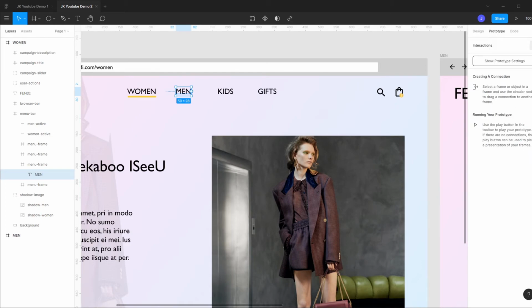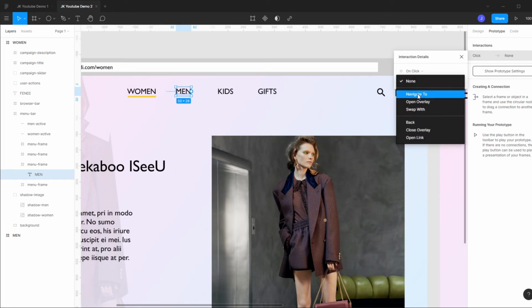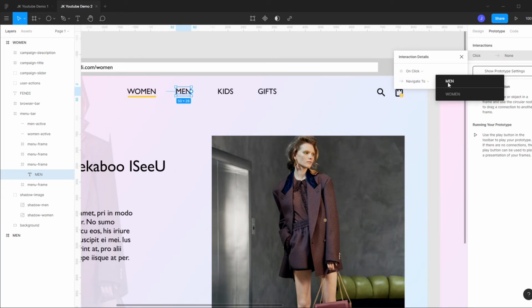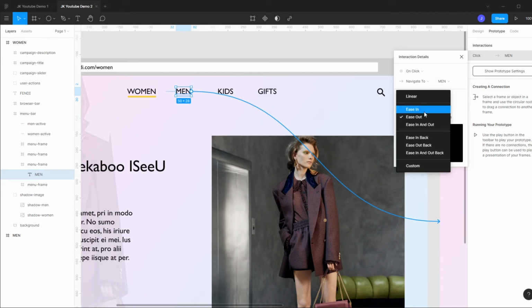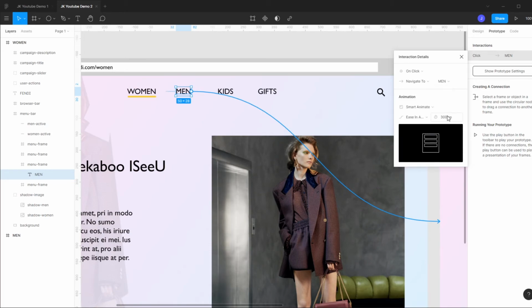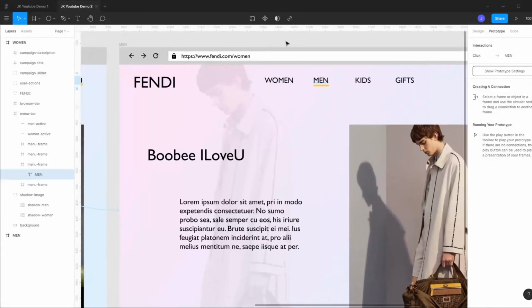You click here, interactions. Then, yes, on click. Okay, navigate to, select men, animation, select smart animate. We can use ease in and out for maybe 600 milliseconds.